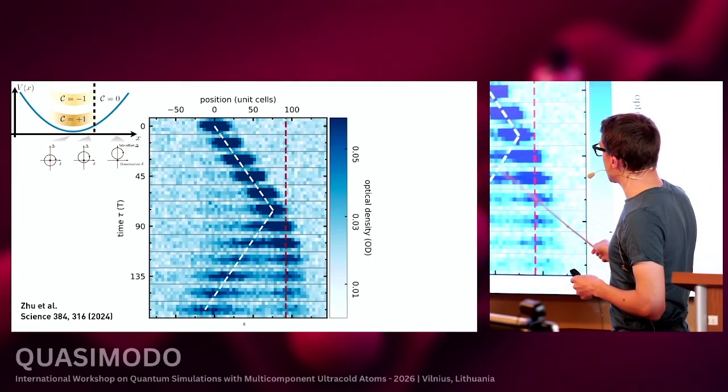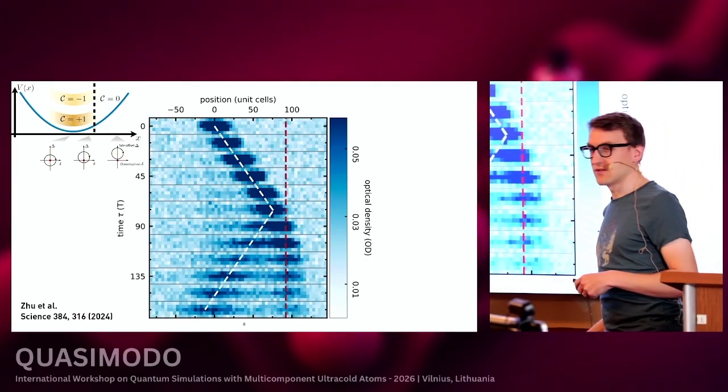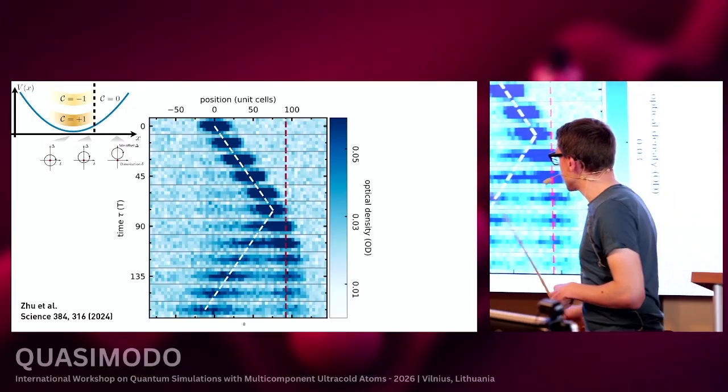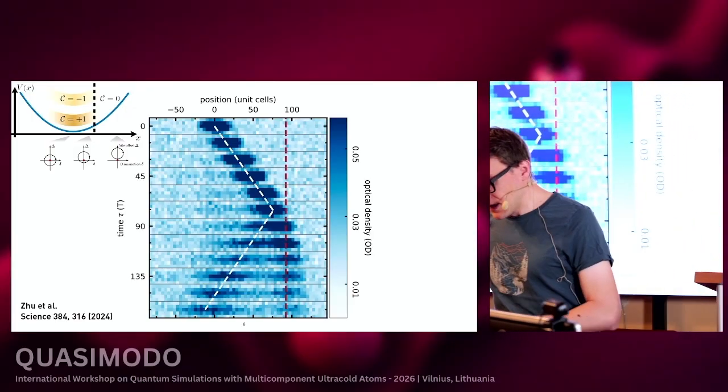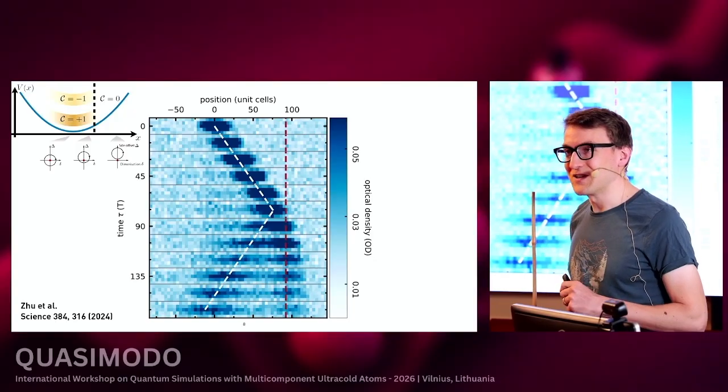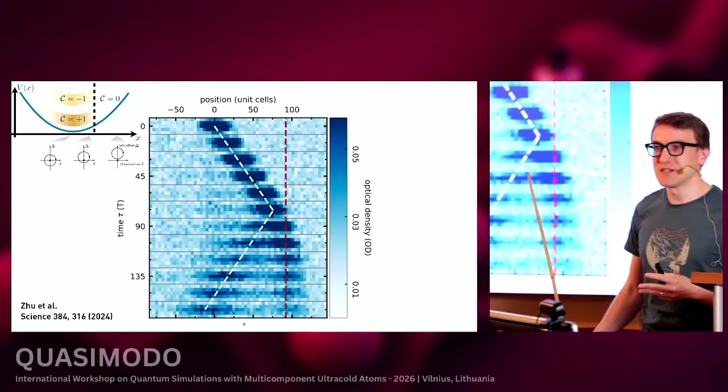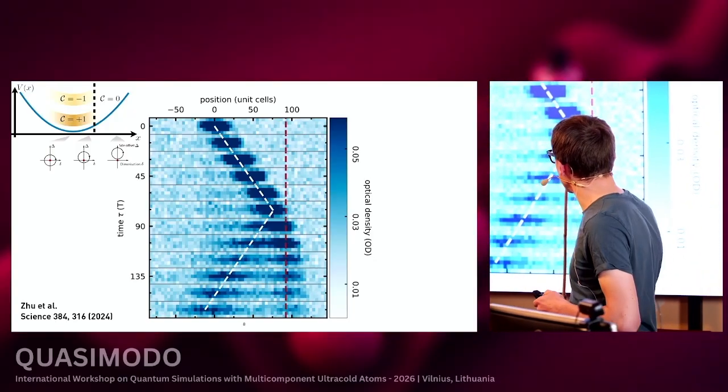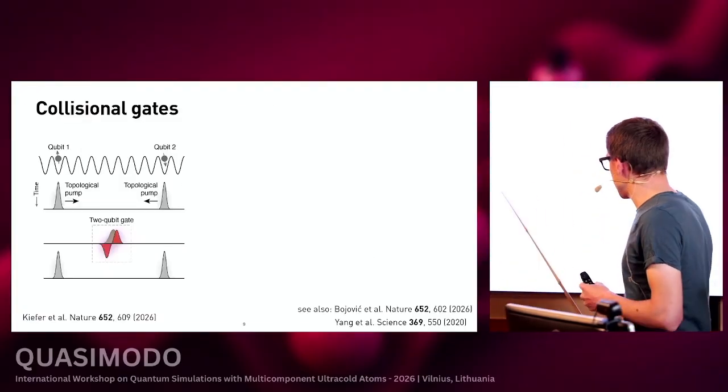And this edge state basically leads to atoms reversing into the top band and pumping quantized in the other direction. So this phenomenon, I think, might be useful later on if we are thinking about using pumping for quantum computing and so on and so forth. Okay, but let's come to the gates.